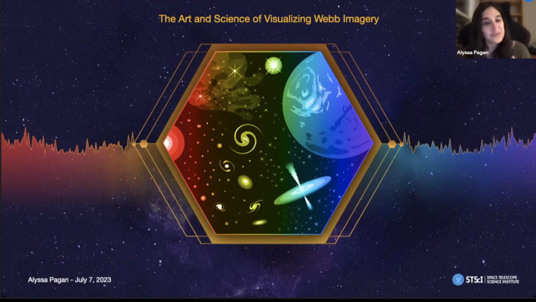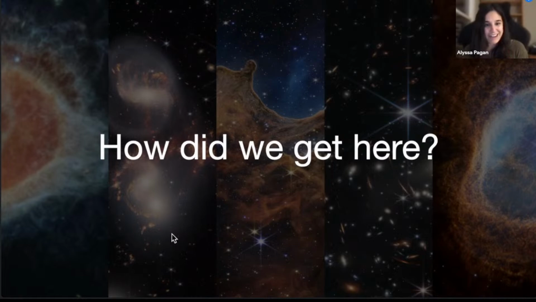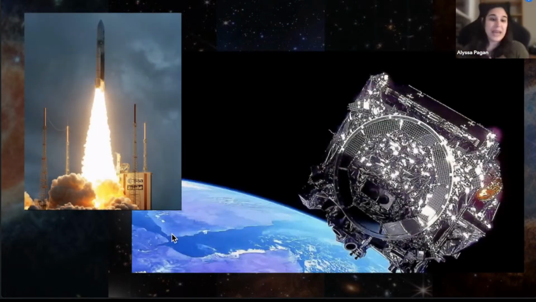But before I go too far into that, I think it's kind of nice to reflect on how far we've come, because we have actually the first image anniversary coming up. Webb has been out for like a year and a half. So that's July 12th. There's going to be a new image drop. So be prepared for that on webtelescope.org. But it's just nice to think about everything that had to go right for us to be able to see these images and the way that Webb was constructed and how we see that kind of construction in the images that we see.